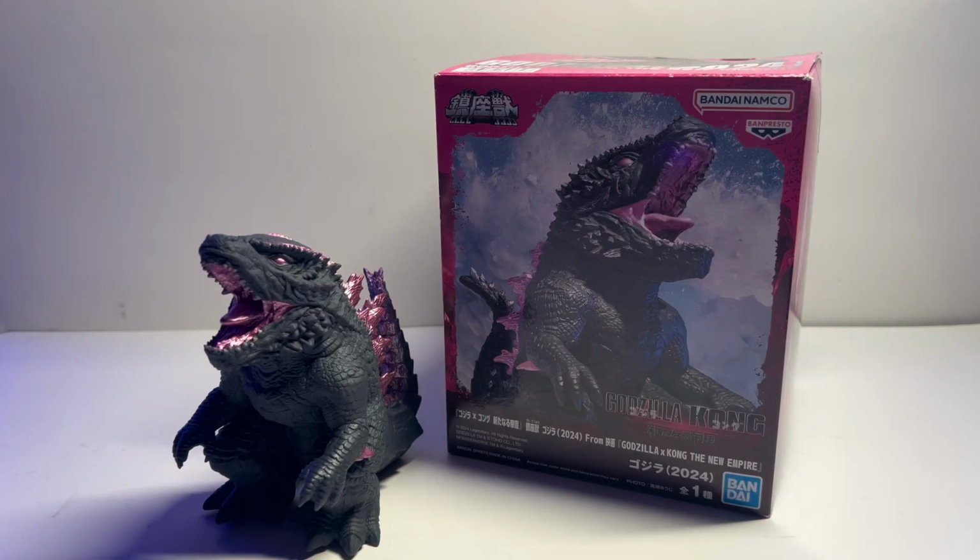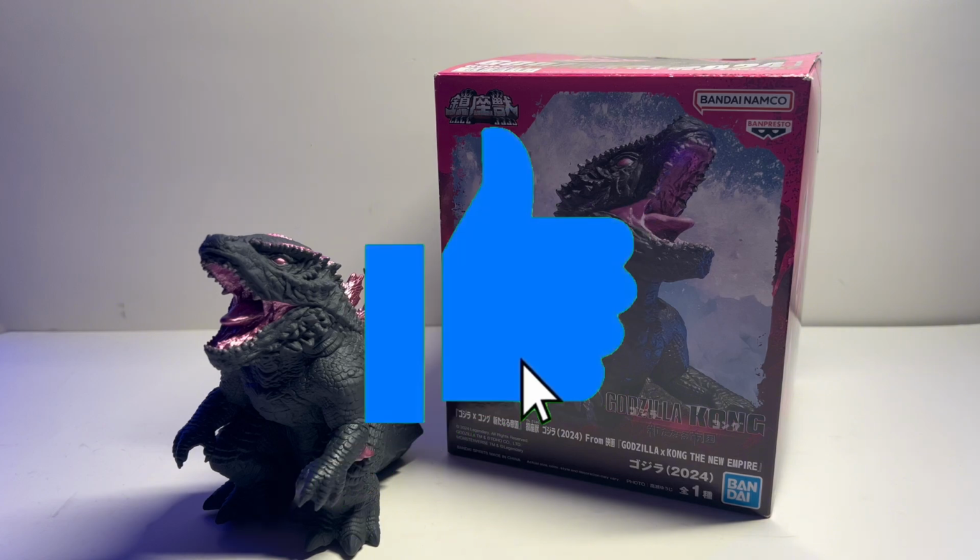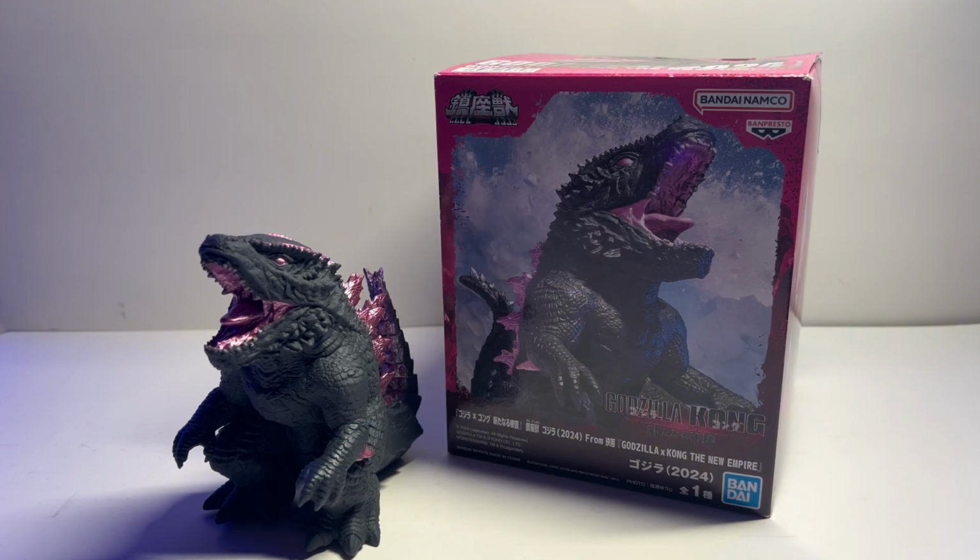What's up, Kaiju Bros? It's me, KaiJS, and today, in honor of Godzilla joining Fortnite this week, we'll be taking a look at the Bandai Spirits Enshrined Monsters Godzilla Evolved 2024 from Godzilla and Kong: The New Empire. My cousin got me this figure from a GameStop as a Christmas present. The figure itself cost about $30, which is about the same price range of an average Bandai Movie Monster Series figure. With that in mind, is Godzilla Evolved a worthy item to add to your collection?